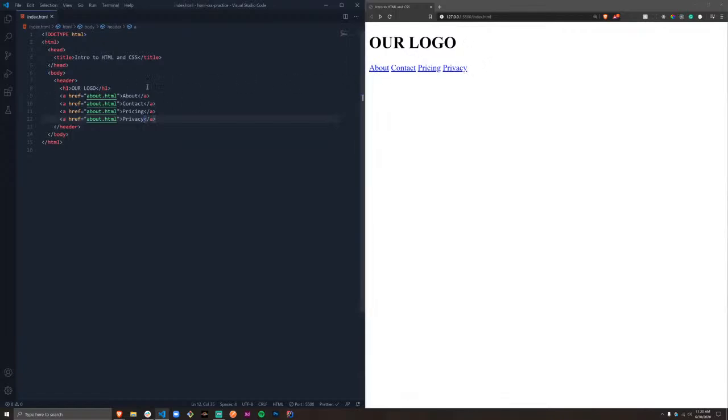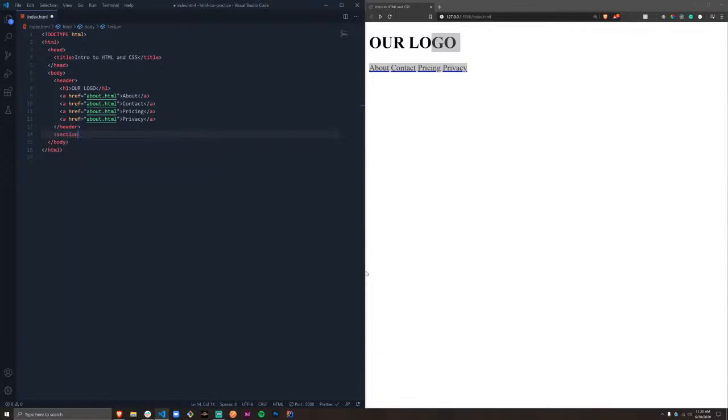So here we have our little nav bar, and you might see this on any normal website. When you're clicking on a bunch of links, like their about page or whatever, you'll see that a lot. And right here is the basic structure of that. So let's say we're done with our header, right? We'll get into styling soon, don't worry.